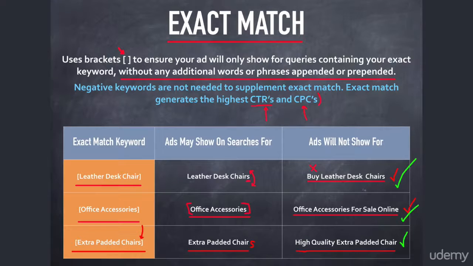And I might have those variations as other exact match keywords, which would be a good idea. And I might have them as phrase match. But just for these specific keywords, this group over here will not be eligible to show for this specific group of exact match keywords. We'll talk about how to add hundreds and thousands of exact match variations. So you're going to make sure that this is also added as an exact match, this is also added as an exact match, and this one is also added as an exact match. And we'll talk about the benefits of why we would take the time to do that in future chapters.